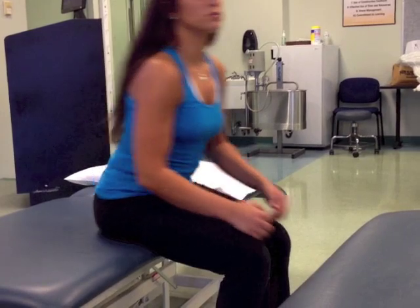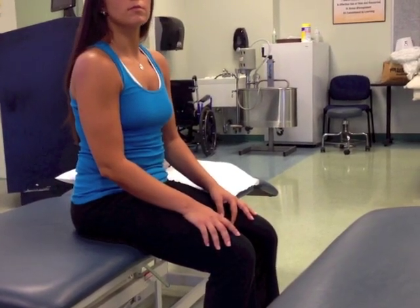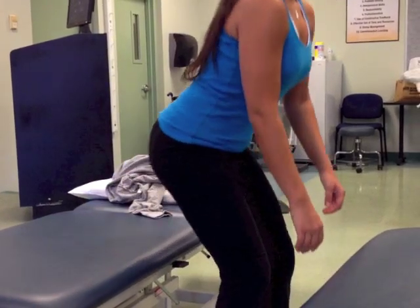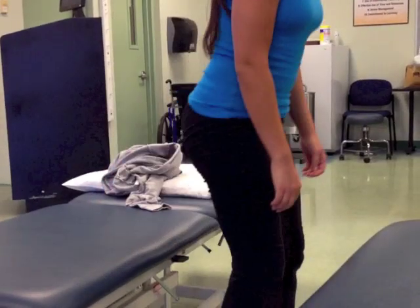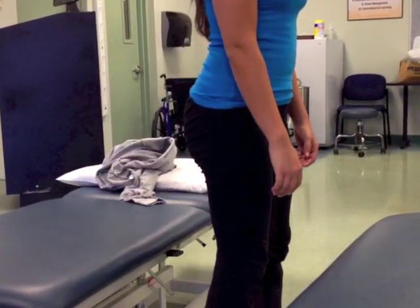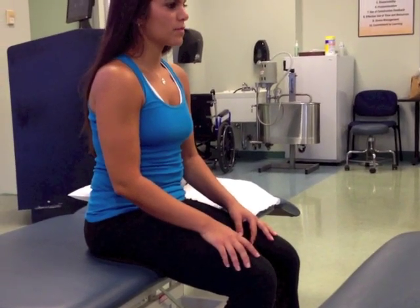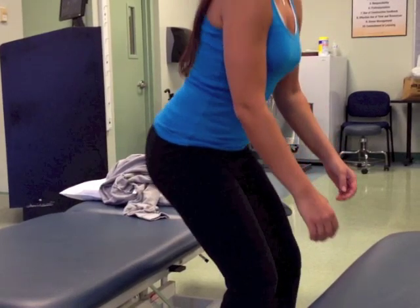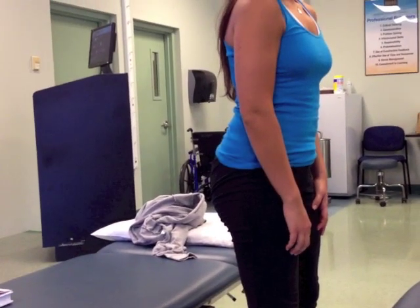First thing we see move is the hands. Then we see the shoulders come forward — some shoulder flexion, some hip flexion. We're seeing hip flexion because her shoulders are coming forward. Then what I see next is her femur start to translate forward. Why? She's unweighting her bottom — she's starting to get to that pivot point. We start to see the femurs and tibias translate forward, and that's causing her to go into more dorsiflexion. Then once she unweights and her bottom comes off, we start to see knee extension, and then finally trunk extension.